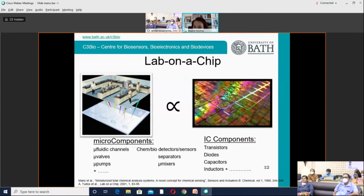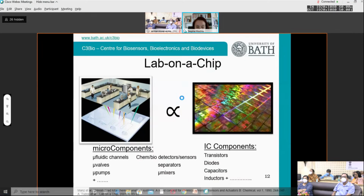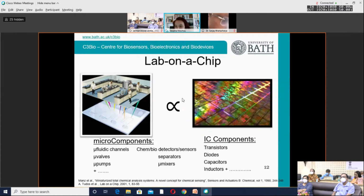The way to do that was by solid-state electronics, miniaturizing all of the components of a circuit, the transistors, the diodes, the capacitors, and every component of a circuit. In lab-on-chip technology, we go beyond that because most of the reagents and the samples that we need to handle are liquid, so we need different components. We need microfluidic channels that are able to transfer the liquid exactly where we want it on the microchip, microvalves and micropumps to push it and direct it, and of course biosensors to detect the actual substance that we want to quantify, and any kind of sample preparation components. So devices and components for separating the reagent of interest or a micromixer to make a reaction happen or anything similar.